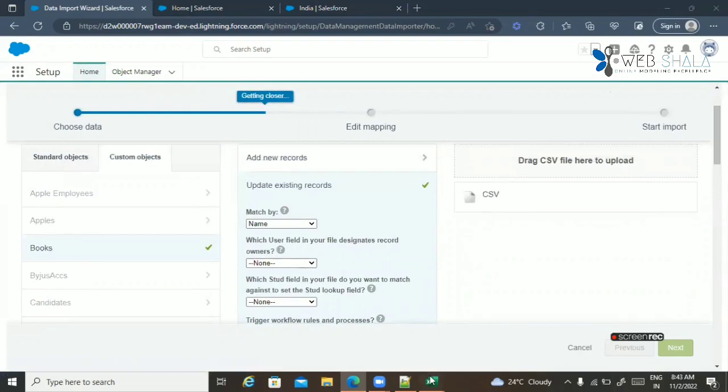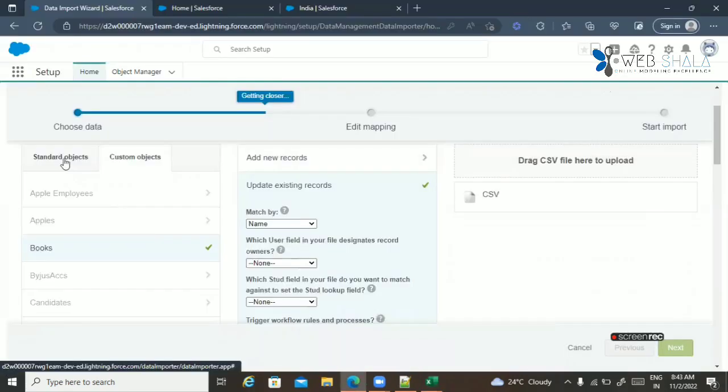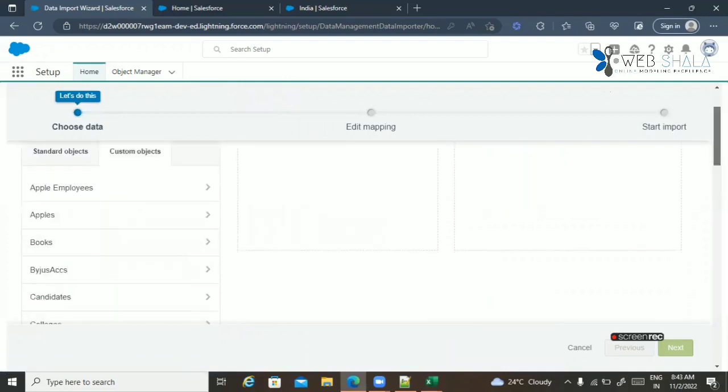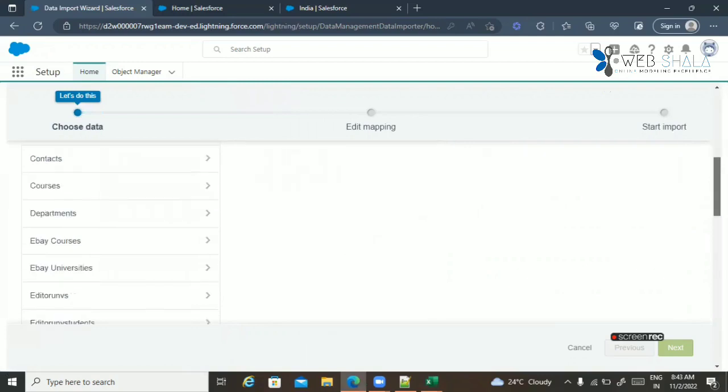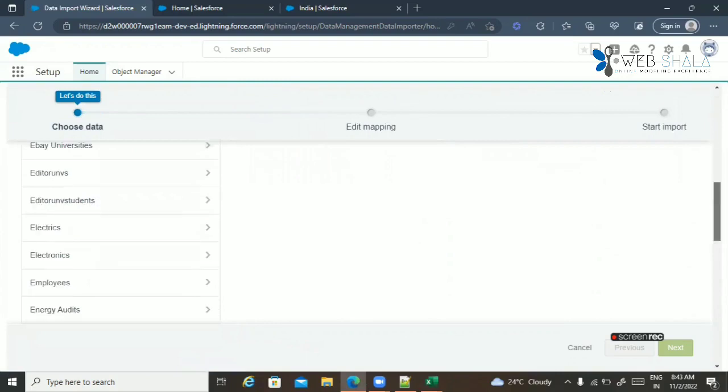Electronic category and laptop. So we need to select a particular object, in the departments, electronics.